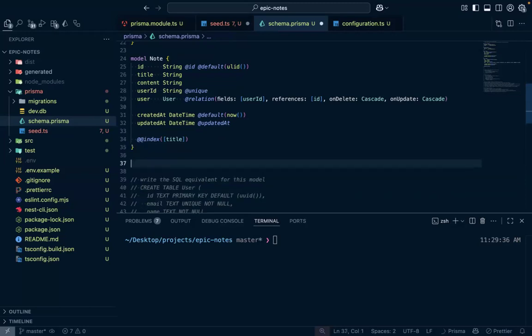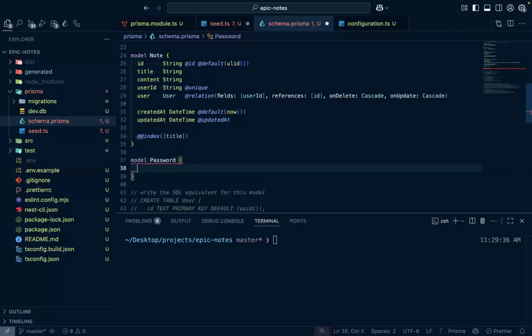So what we're going to do is we're going to say, okay, model Password. In this password, you have hash, which is a string.